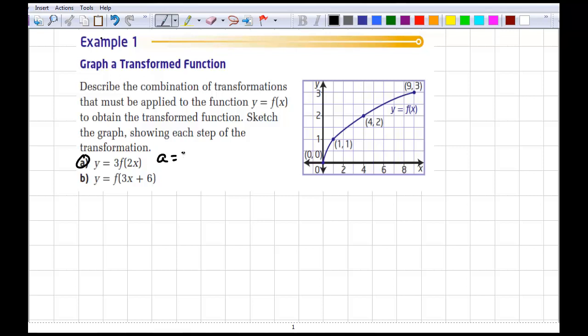So 3, a equals 3 is a vertical expansion, and 2, a b value of 2, is a horizontal compression. It's going to actually make it smaller by a factor of 1 over 2. Alright, so we're going to use that information to sketch our graph. We know that when we combine transformations, we use a little trick here called STREET. This helps us keep in mind the order in which we need to apply the transformations. So the first thing we need to do are the stretches. So the horizontal and vertical stretches, or compressions. Then we look at the reflections. And then we look at the easy translations.